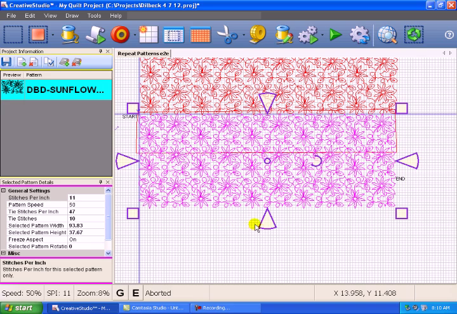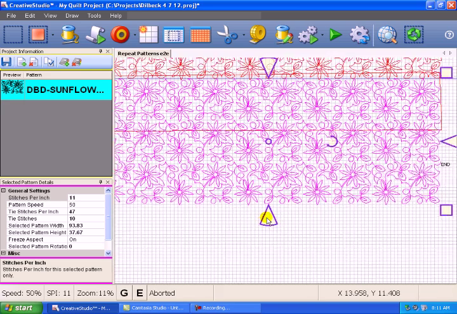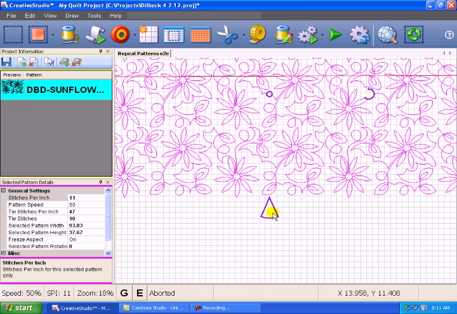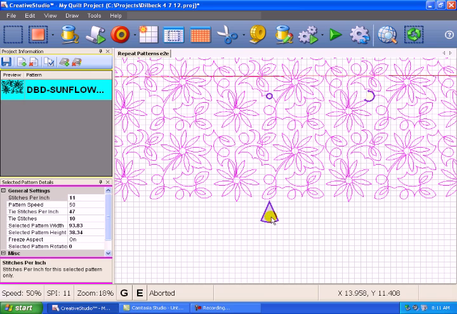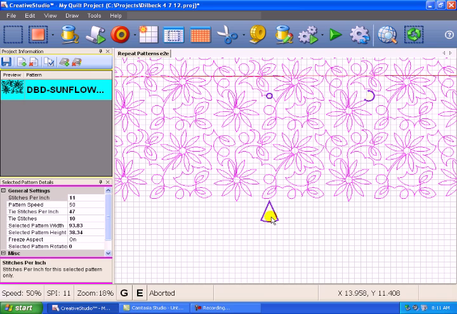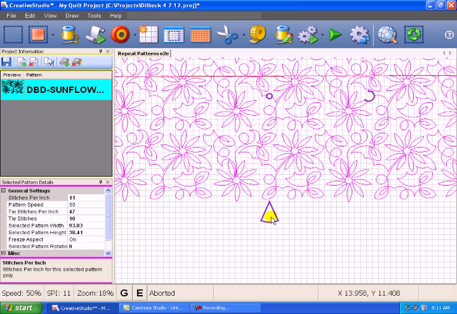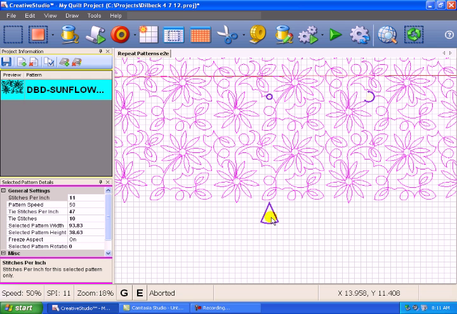I'm going to use this bottom wedge and increase that pattern so it reads approximately 39. There's 38.34. I'll make it a little bit larger and I'll readjust this as I quilt and roll. I'm going to leave it at that right now.